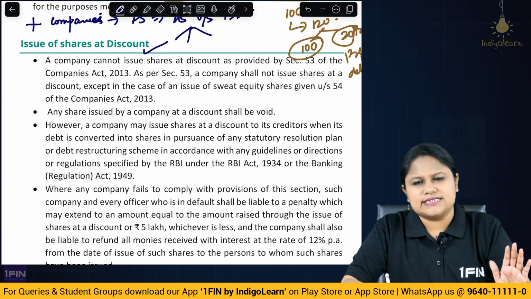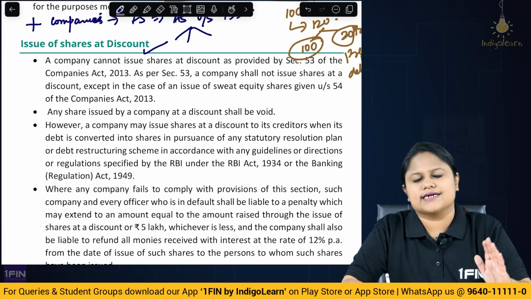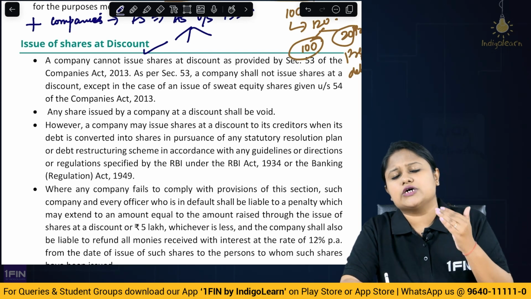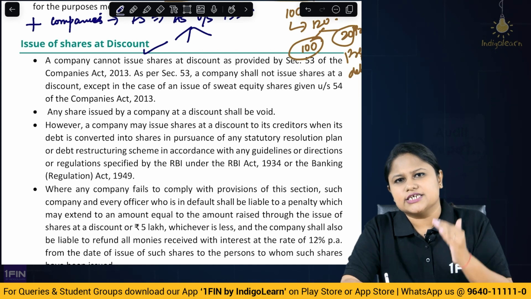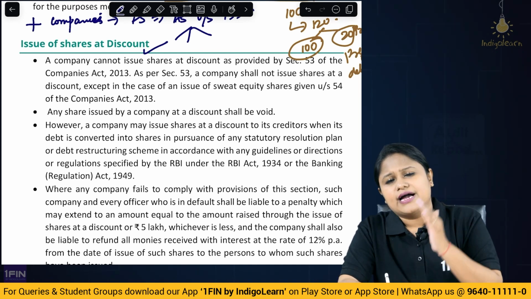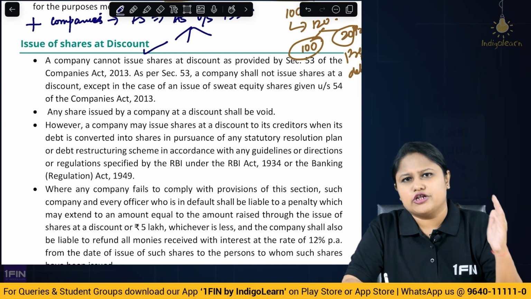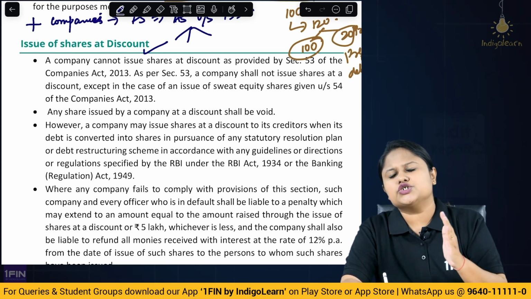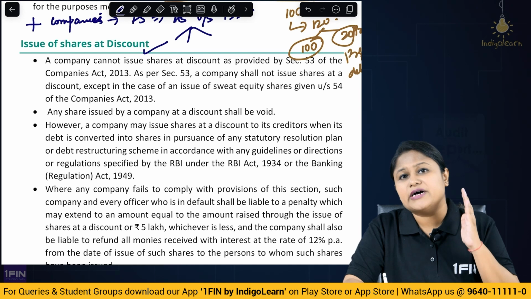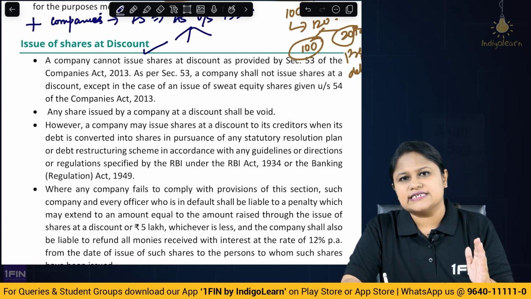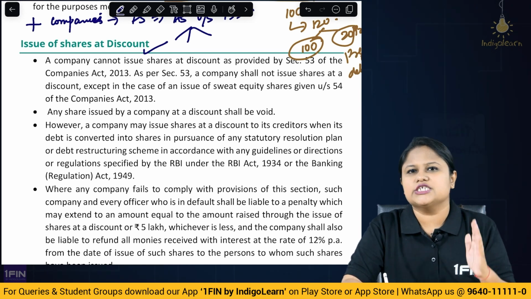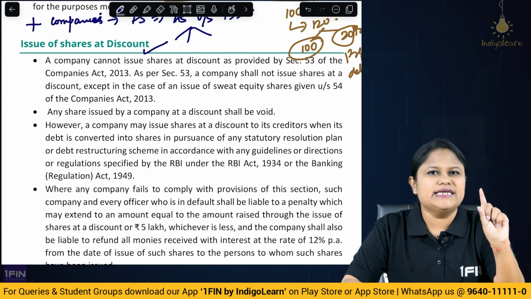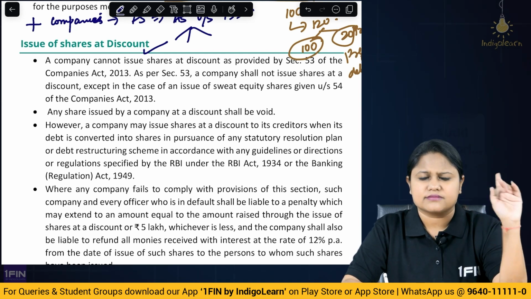Alright. So obviously, if there has been an issue of shares in the company during the year, which we saw in the general procedure, there we also have to check whether the company has issued any shares at a discount. And if that has been done, such an allotment is going to be void. Also understand, if companies issue shares at a discount, then there is a punishment. So you should understand what the punishment will be. However, there are two ways through which companies can issue shares at a discount.